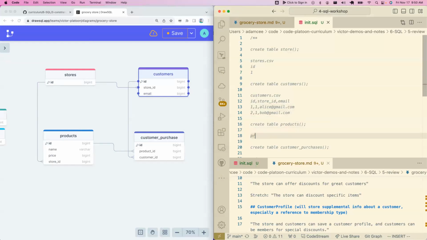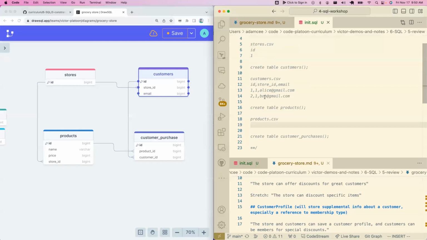And then for products, I do think there's something to be said for creating all my fake data first before actually creating an actual table schema, because that way I'll catch if I've missed something, and it forces me to think about primary and foreign keys. So our product has an ID, a name, a price. I'm going to put the store ID here just because it organizes things a bit better for me.